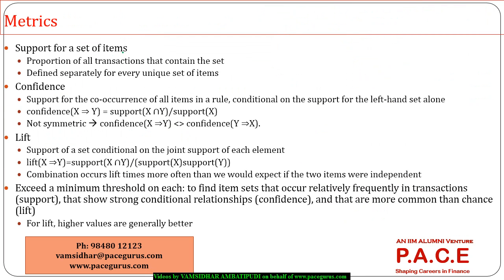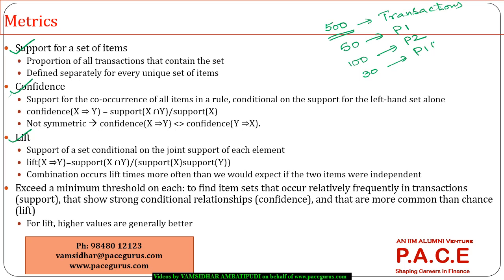Then a few computations that we typically do. When we are using association rules or market basket analysis, we have a few terms that we should focus on. Support, we should understand this terminology well. Confidence and lift, these are the three terms that we need to be comfortable with. When I say support, as I have used in the earlier example, there are 500 transactions, right? Let me take this example that will give everything for you. 500 transactions that have happened all day. Product 1 is present in 50 of these transactions. Product 2 was purchased in 100 of these transactions. Products P1 and P2, both of them, have been purchased in 30 of these transactions.